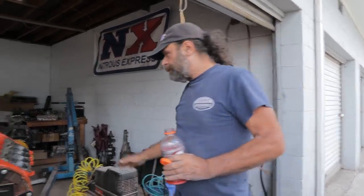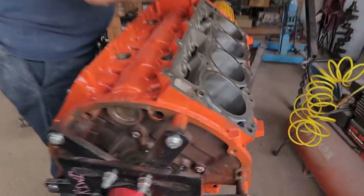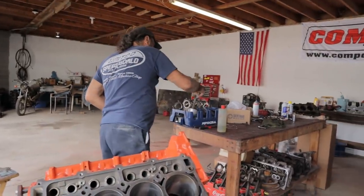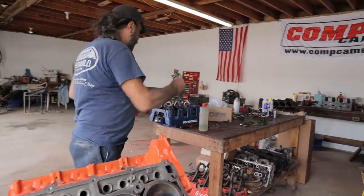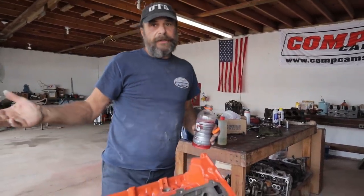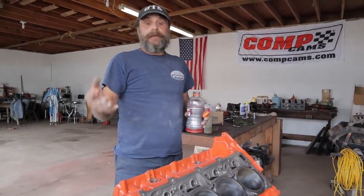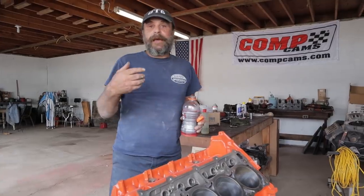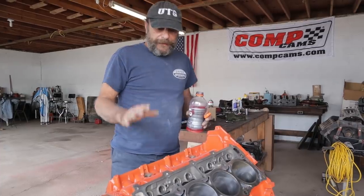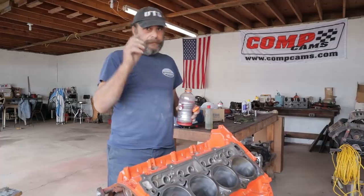The Hemi Mitsubishi. Here's the block, all pretty, straight from the machine shop. We've got the crank, the pistons and rods. We're just waiting for a few odds and ends, and then this will go together. We were behind schedule. We were supposed to make the mow party with it this week, and that ain't gonna happen. Not only did we have the delay with the machine shop, but Kiwi had knee surgery, had his knee replaced, so we got behind several weeks on all of that. But this project will be together before the end of the year. We're working on it.